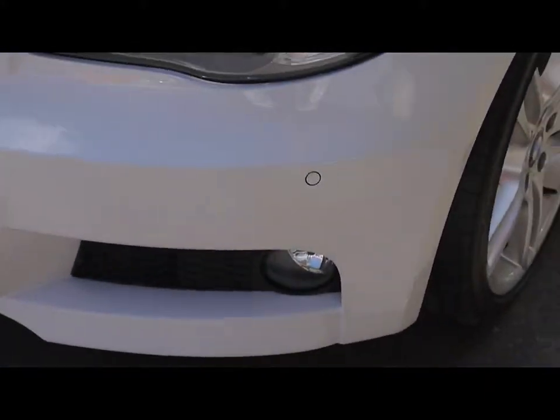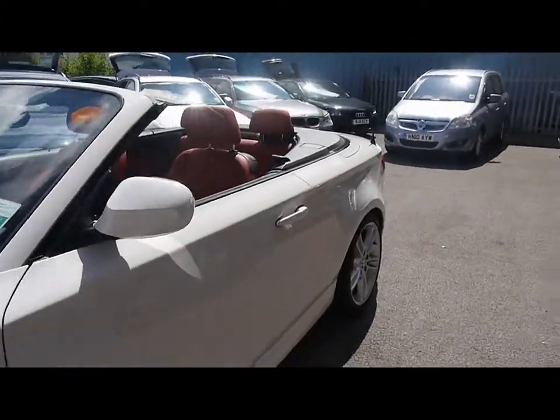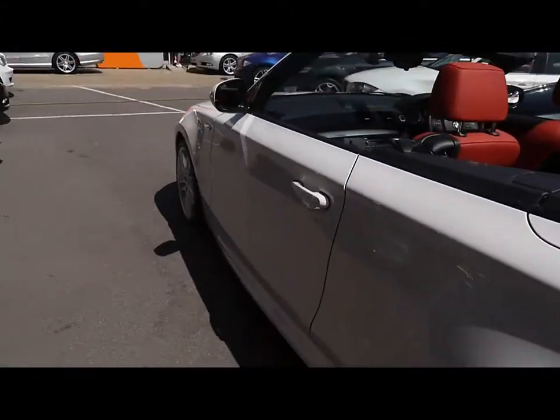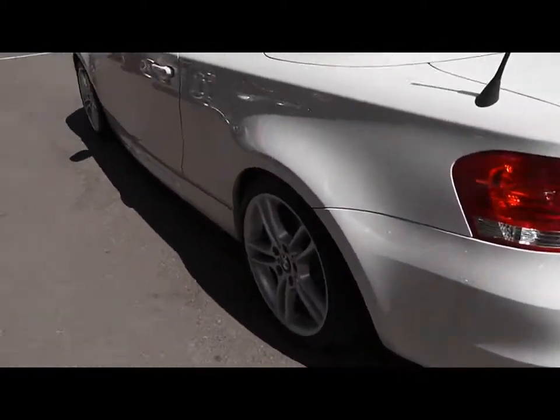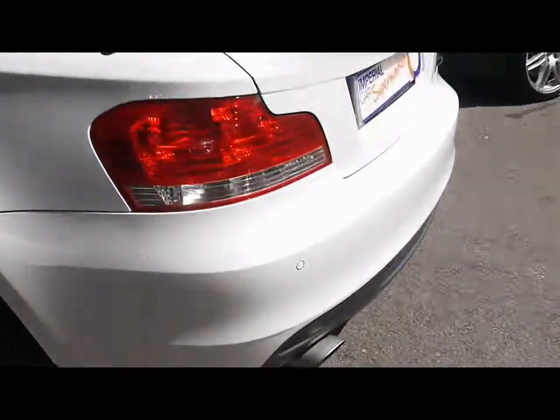On the front we've got fog lights and also the front parking sensors. The bodywork is in excellent condition and the paintwork is nice and clean, finished in a nice creamy white colour. All four alloy wheels show little signs of touching the kerbs, and there are also rear parking sensors in the back.